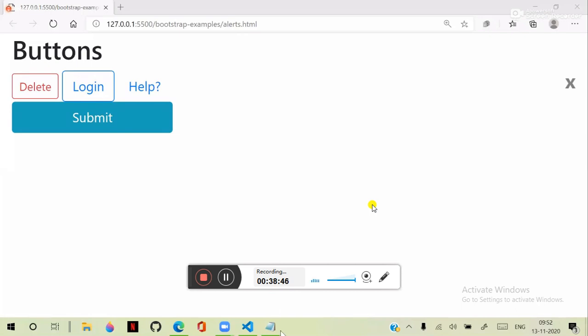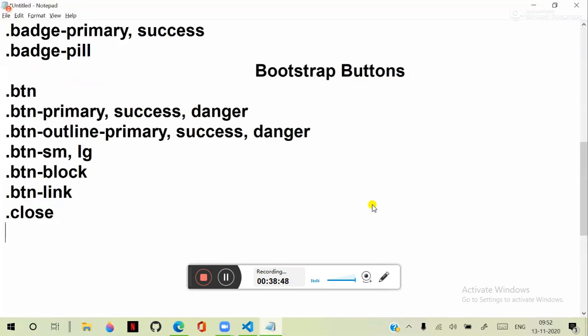Now, generally, while working with buttons, you also have a button toolbar, and we have button groups actually. If you are adding several buttons, it is better to keep them in a toolbar and in a group.